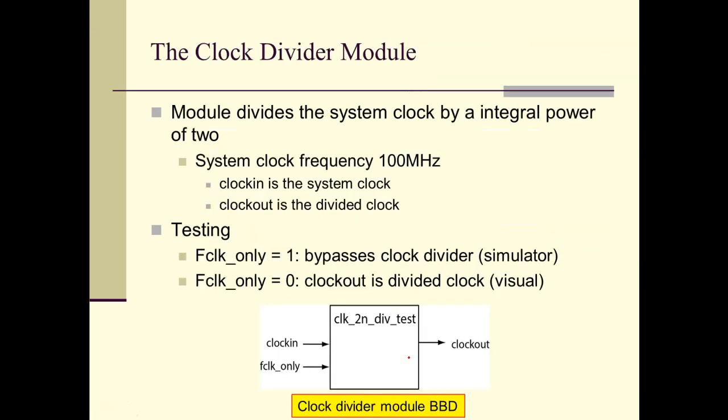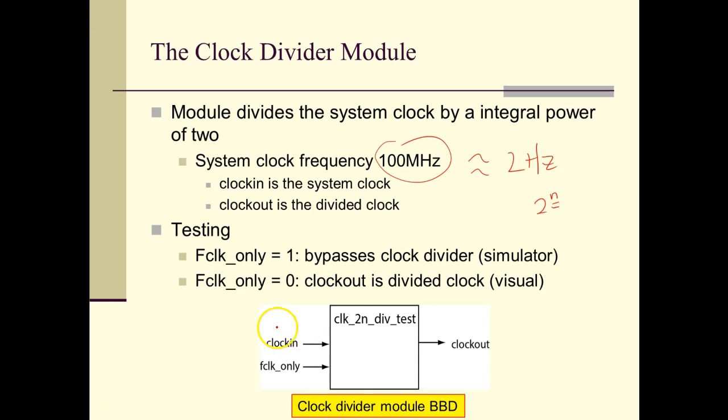So there is a clock divider module out there, and essentially the problem is the system clock frequency, or we'll say the clock frequency on the board is 100 megahertz. Now what we want to do is slow that down to something around 2 hertz. Using the divider I call out in this experiment, you're not going to be able to get 2 hertz, essentially because it divides 100 megahertz by 2 to the n, where n is the integral value. But you can get it close to that. Close enough anyway.